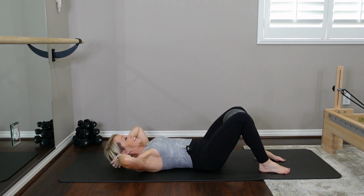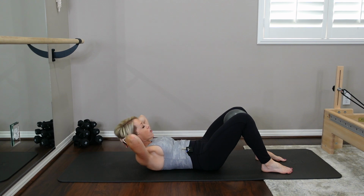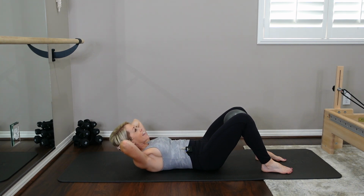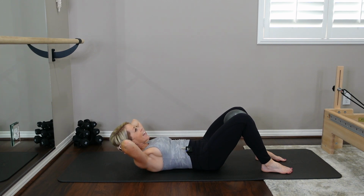Right from here, we're gonna take the hands back to the base of the skull, so interlace those fingers, okay? I call these airplane arms. Your elbows are gonna be nice and wide. From here, we're gonna exhale as we curl, back to that ab curl. Inhale, release. Exhale, curl. Inhale, release.